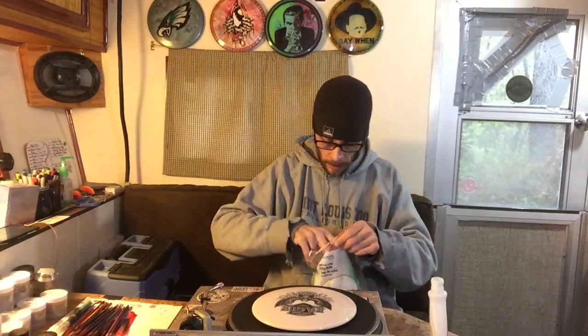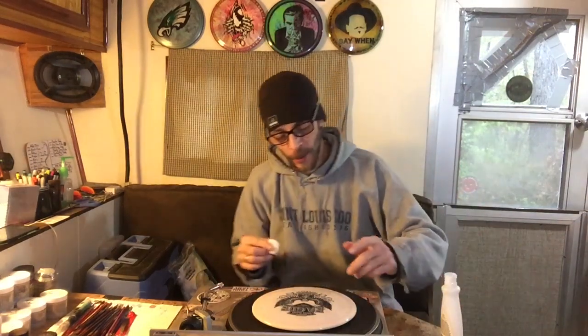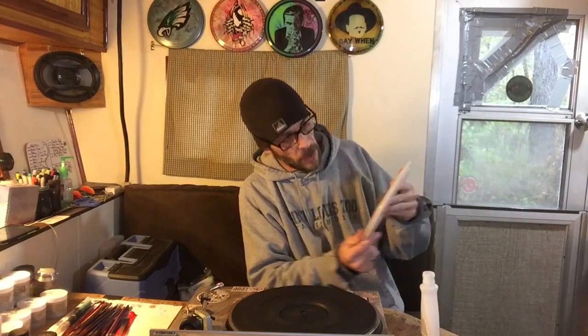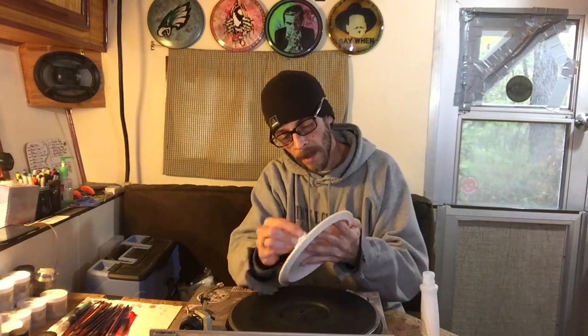I've got my 100% acetone and a big bag of cotton balls. The burned impression left over from the stamp is so clean — it's going to look hot underneath the spin-dye, I think. You're still going to be able to see the ghost of that cool stamp, and I think it's going to look dope in the end.